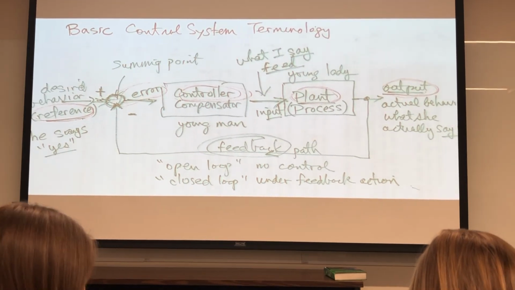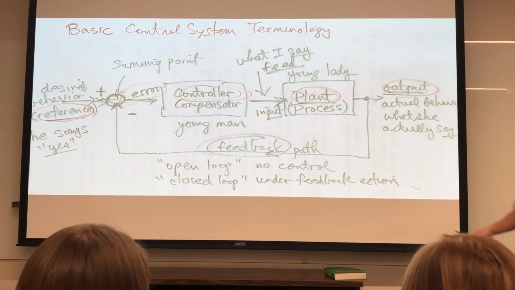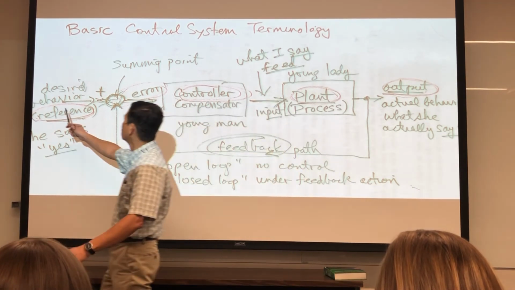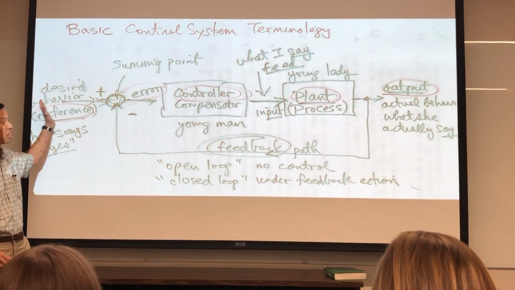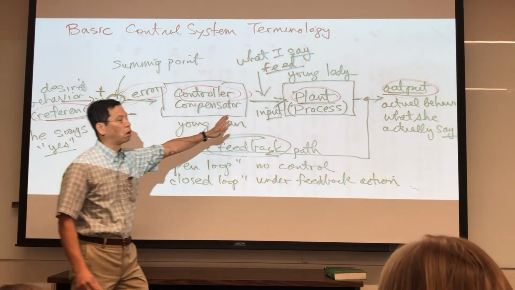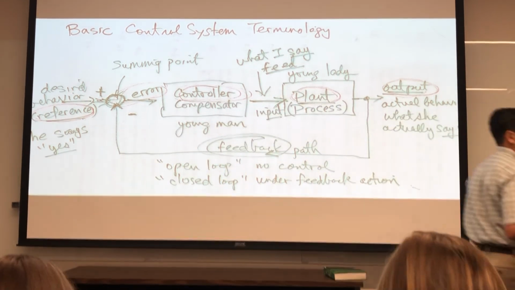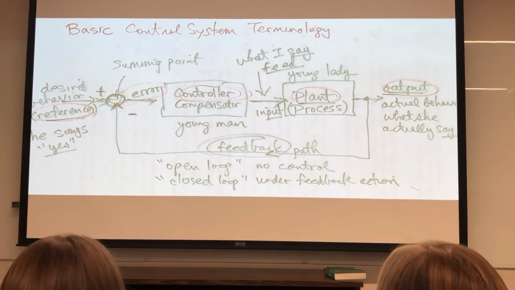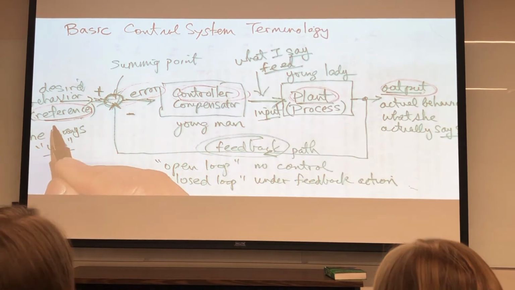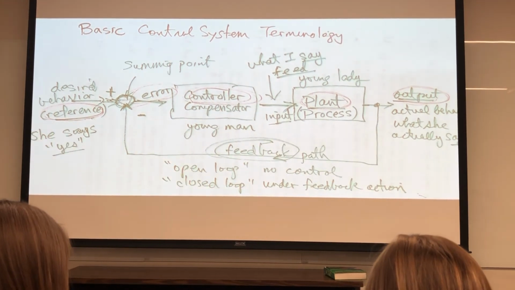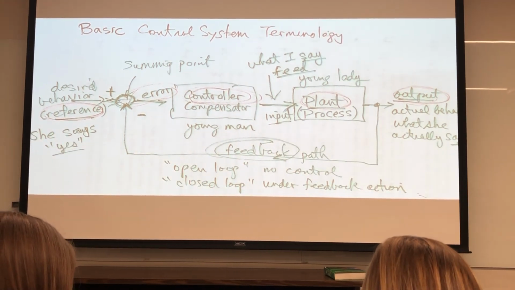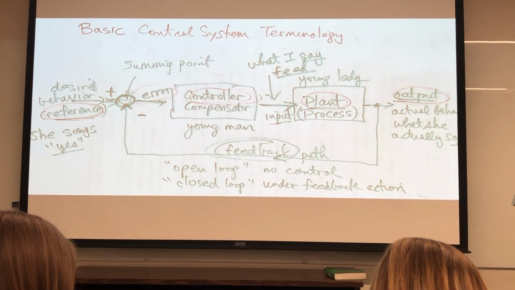So when I say input, you can say, well, this looks like an input. Yes, this is also an input. It's an input to the system. But this is what we're going to call the input to the plant. So it's the plant input. This is the system input, and the system input we call the reference. This is about the most basic control system that we could sketch.